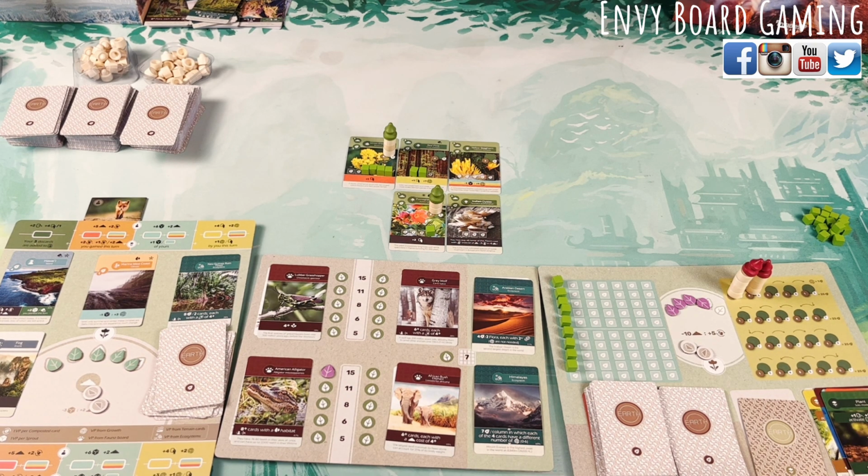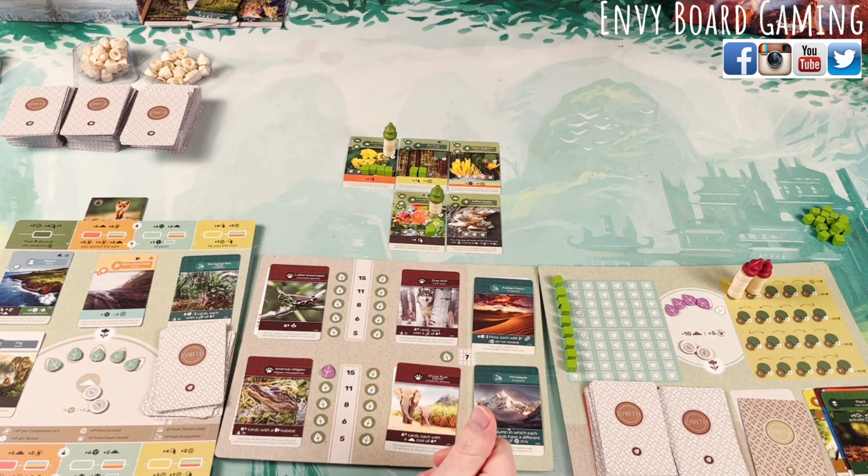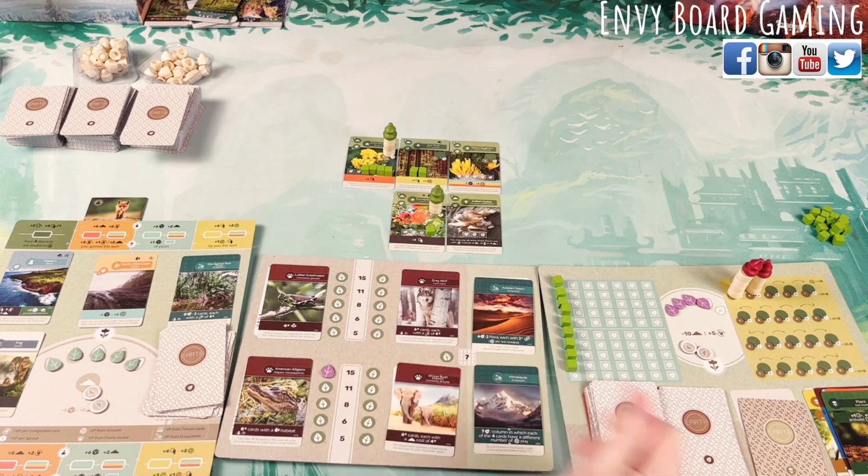All right, then I can activate my green abilities. I did not plant anything that had that symbol, so my green ability is null. I don't have anything else there. I have a rainbow, but that does not count green. Rainbow being the other 3 actions.